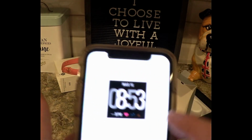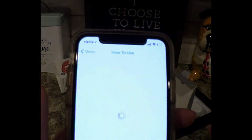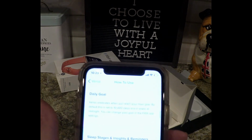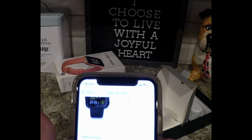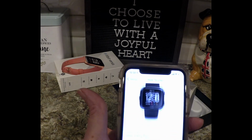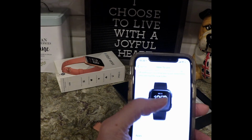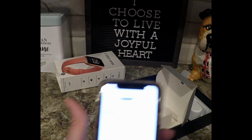Okay, clock details. Go to how to use. Okay, and here's going to give us all of our info, from the basics down to the table of contents, daily goals, sleep, silent alarms, reminders to move, exercise, connected GPS, heart rate, FitBit coach, notifications, guided breathing sessions, clock faces, wear and care tips, changing wristbands. So you see everything you have here. You've got this guide, music, payments, power tray, apps, Wi-Fi, Bluetooth.